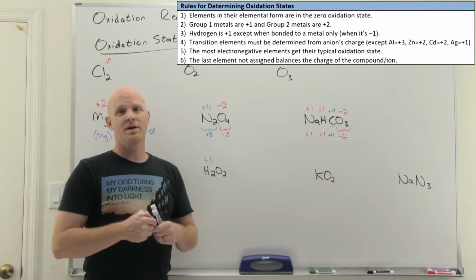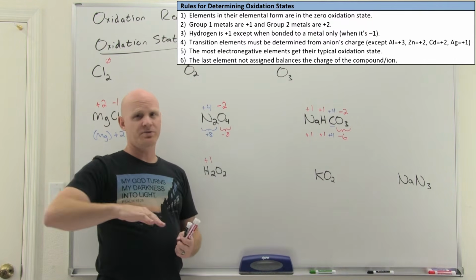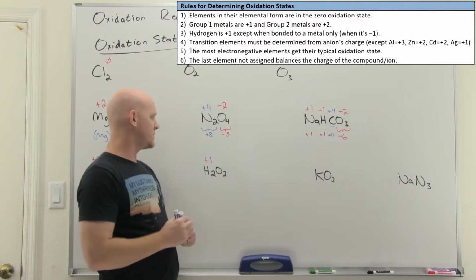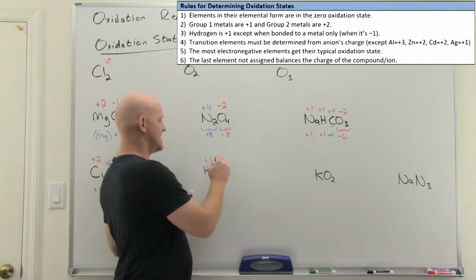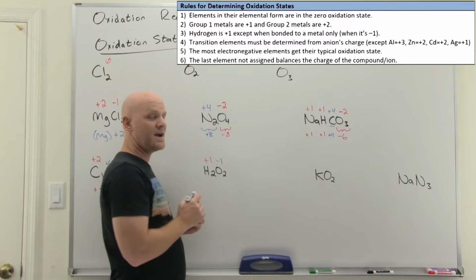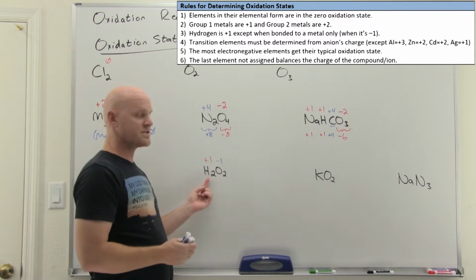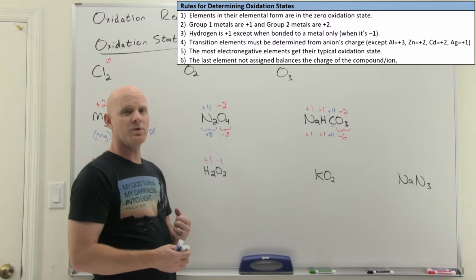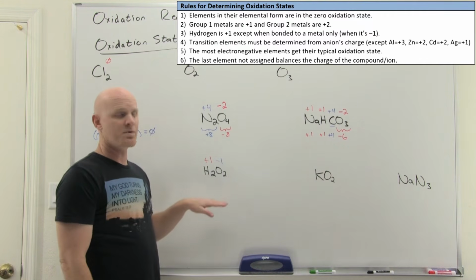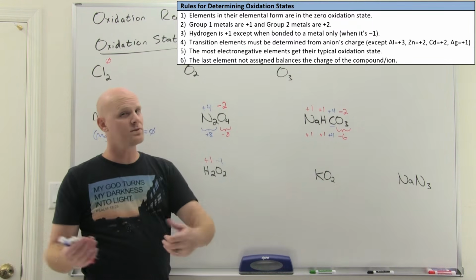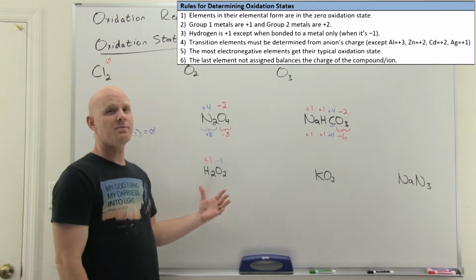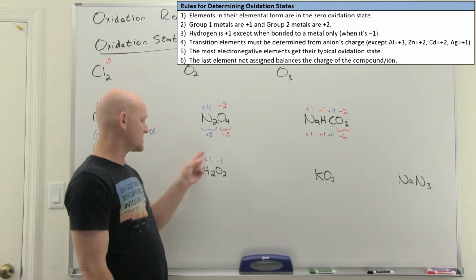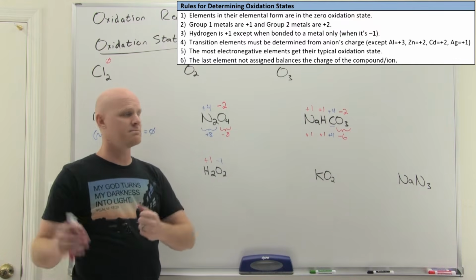So at that point, we've got one element left, so we'll just jump straight down to rule number 6. Rule number 6 says the remaining element has to balance out the charge. In this case, that's going to make oxygen -1, to balance out the 2 hydrogens that were +1. So the oxygens are -1 each. And again, that's the hallmark of a peroxide, when oxygen's not in its normal -2 state, but in its -1 state. Cool. And again, we didn't have to memorize how to recognize a peroxide. It just naturally determined that oxygen was -1.